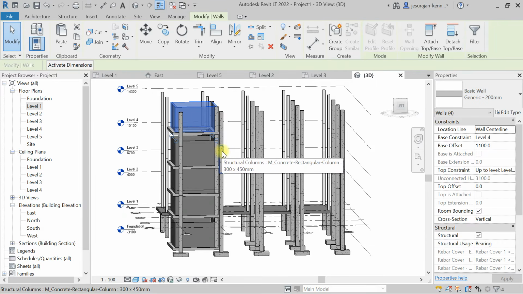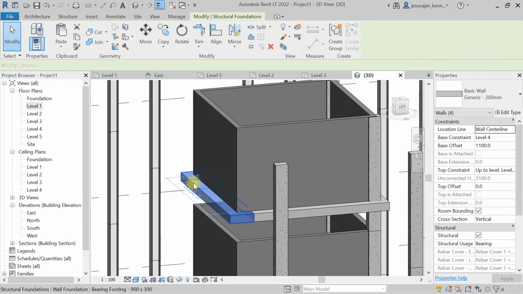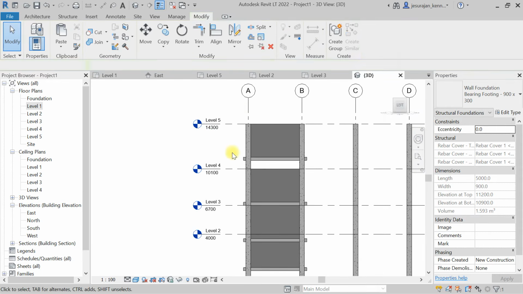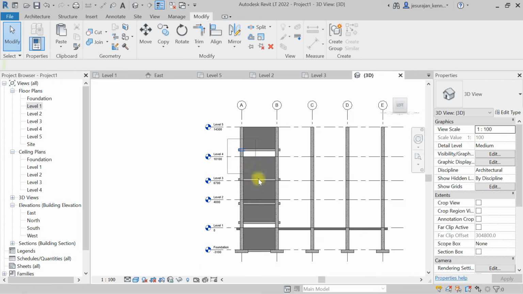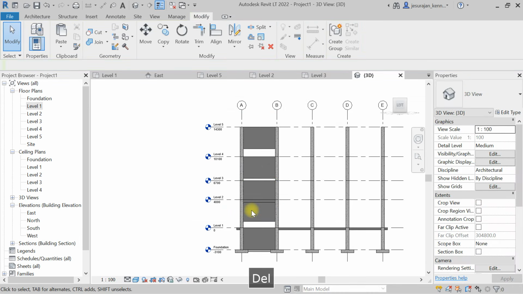Now we can see it is copied to all the levels, but it is copied with the foundation also. So let's remove the foundation. Select, go to filter, check none and select structural foundation and say OK and then delete.